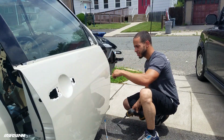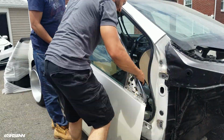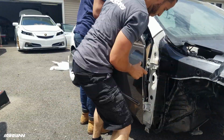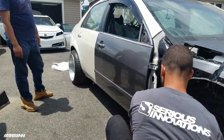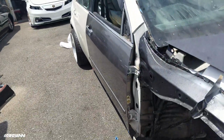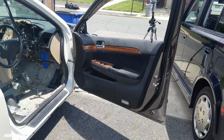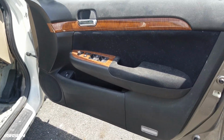Actually, yo, Jay, I need your help. Can you hold the door? The door looks kind of weird, but it's JDM. It's a JDM door right here. Nice, looks very clean. Look at that. This is actually very similar to the US TSX. It's clean.